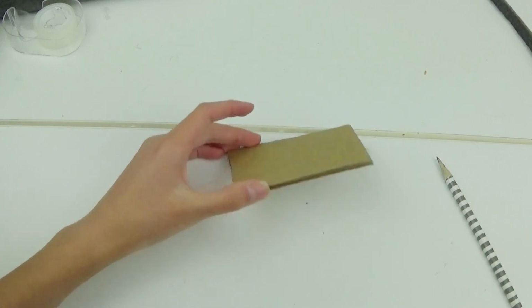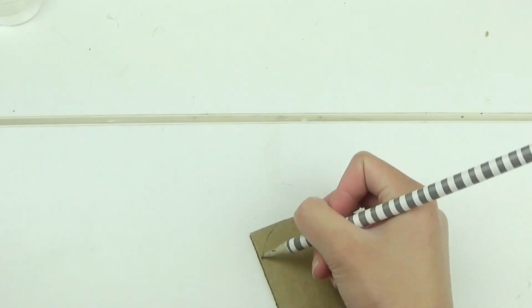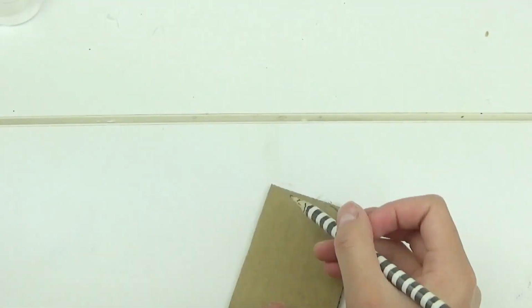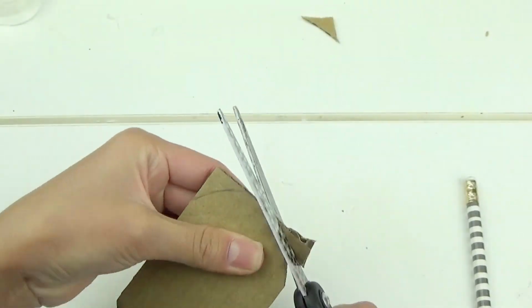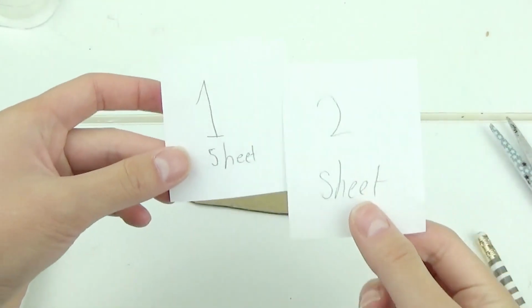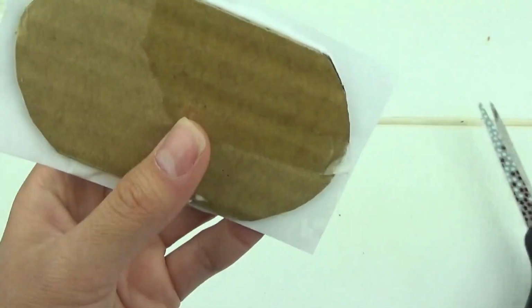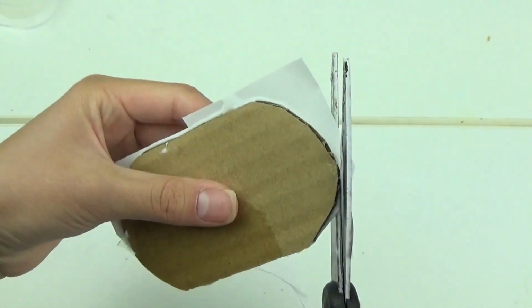First, cut a rectangle out of your cardboard that's big enough for your model to sit on. Second, round the cardboard rectangle's corners with a pencil, then cut it off. Make sure after you round the corners that your model can still sit comfortably on it. Grab your 2 sheets of paper, place them on the cardboard like this, and glue them on. Once they're on, cut around the cardboard to make the paper flush with the cardboard edge.